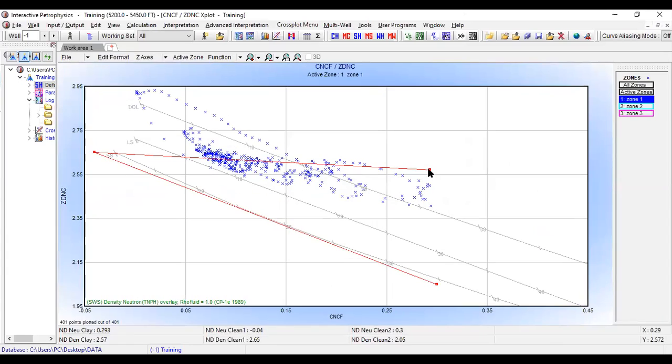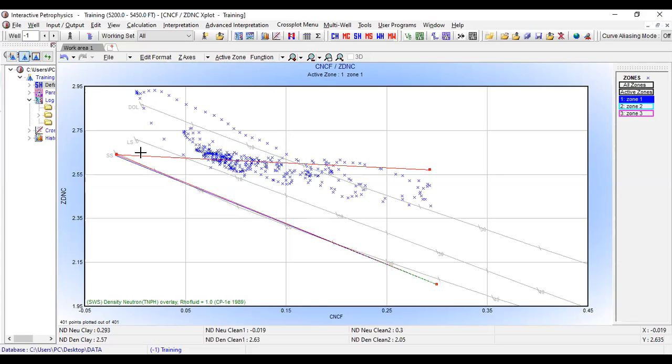So this is our cross plot that has been displayed here, and depending upon our identification of lithology for each zone, if, for example, we have a sandstone zone, we have to change the point of intersection for this cross plot to be identical to sandstone if we are working within a sandstone zone.